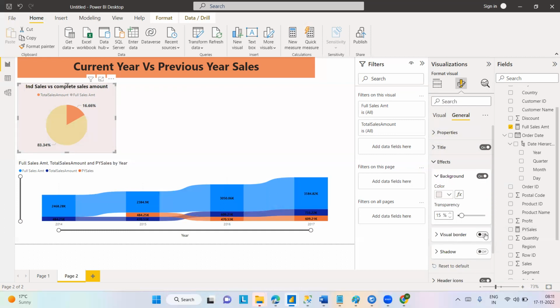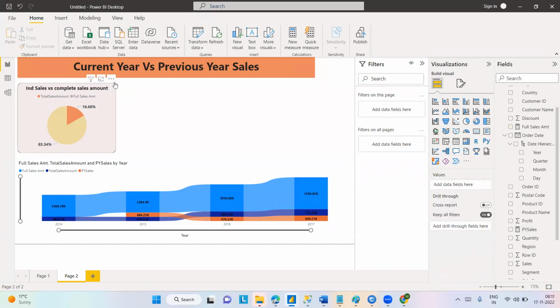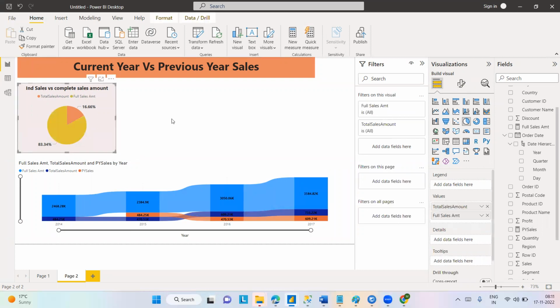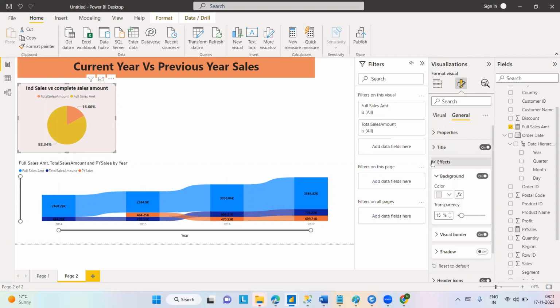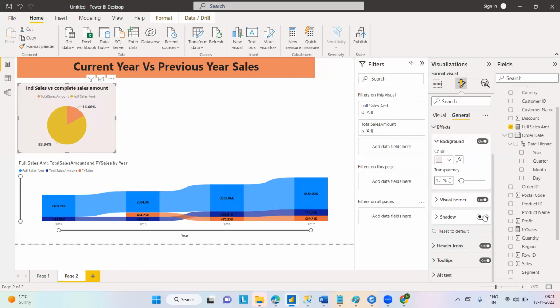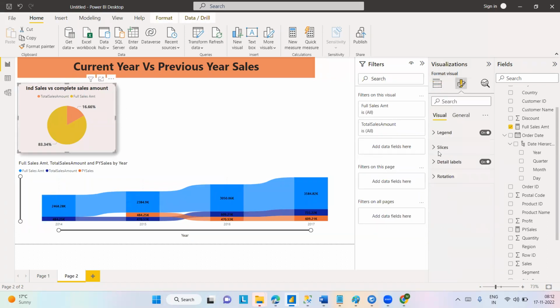Okay, the visual border, let's say if you wanted to apply the borders, that again you can apply. And those borders you can also rotate, for 15%. If I do that, you see here, the borders are applied, the rotations, you can see how it is transforming the design side of it. So that's how you can do it. Then effects, which come in the effect side. The shadow, if you wanted to give a shadow, again you can do it. If you see here, this is a kind of shadow, a 3D kind of visual.